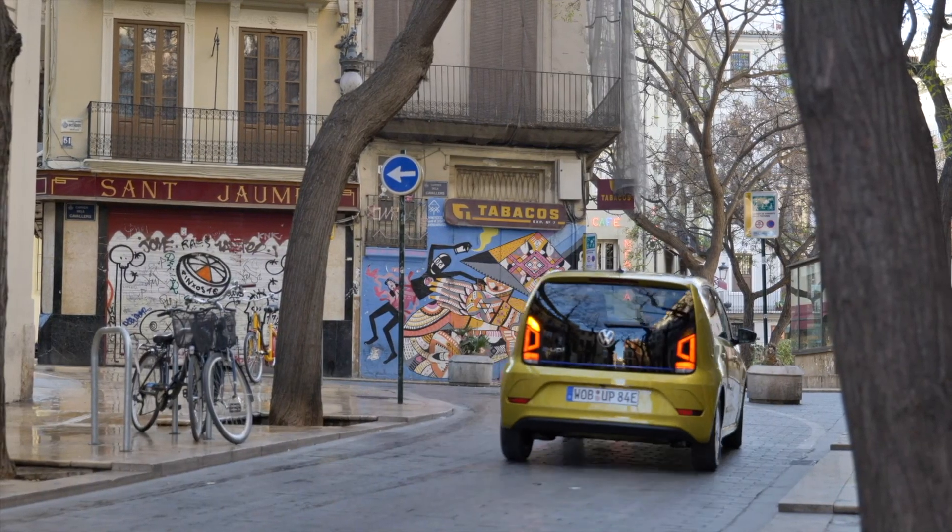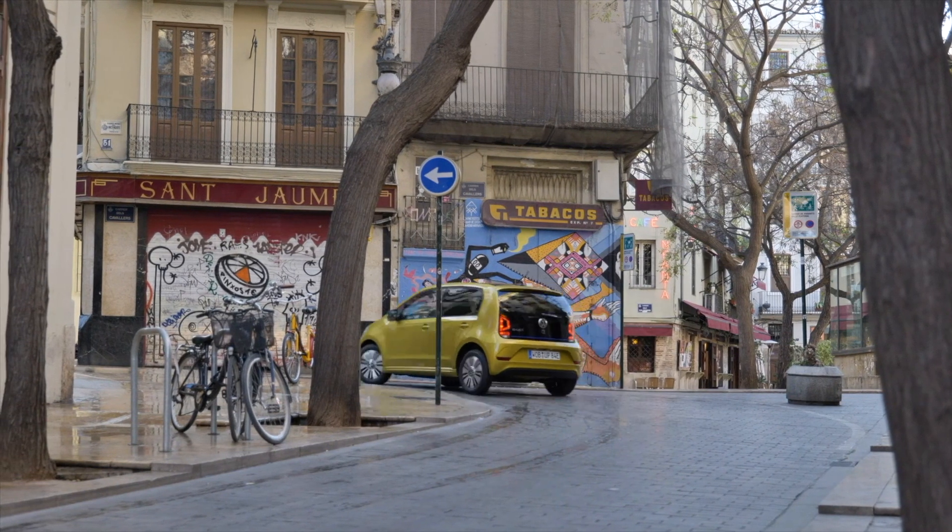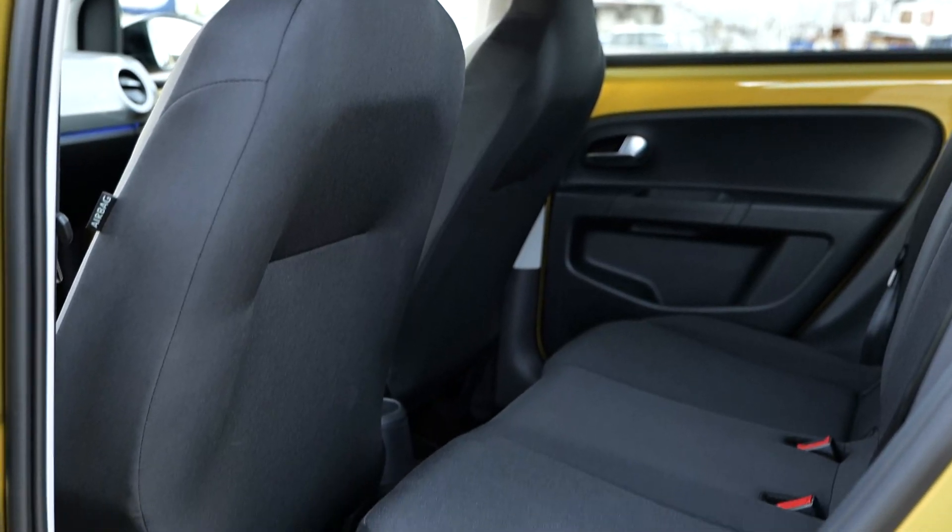The e-Up offers three different drive modes: standard, eco, and eco plus, so you can drive as you want, more eco-friendly, or extremely eco-friendly. The e-Up also offers more than enough space for the driver and co-driver, even for a tall person like myself at nearly two meters. Behind me in the rear seats, there's not enough space, making it effectively a three-seater for someone my height. But as the driver, it's really comfortable.